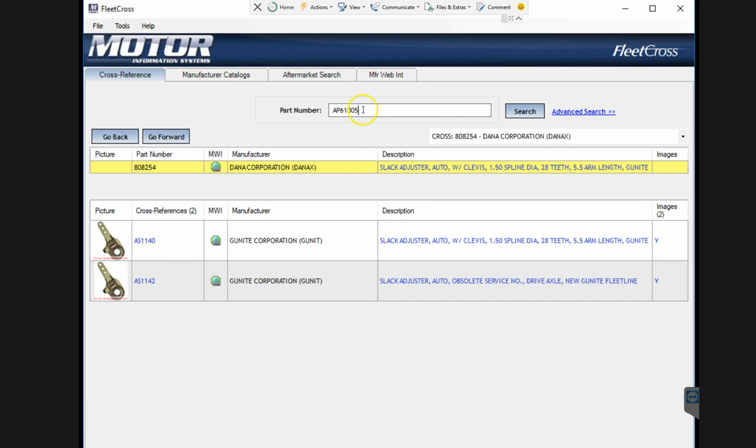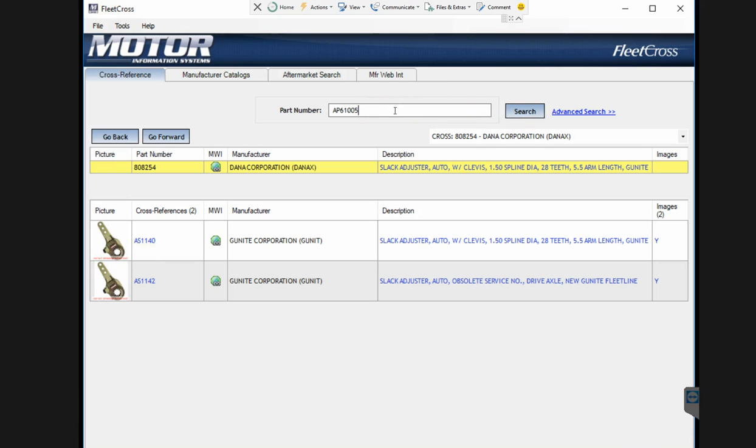So I'm going to put in here an Alliant Power filter number. All right, Alliant Power is a company owned by Diesel Forward. They make Ford injectors. They're big into the injector and fuel injection system, but they have their own line of Alliant Power products that are very popular out there.